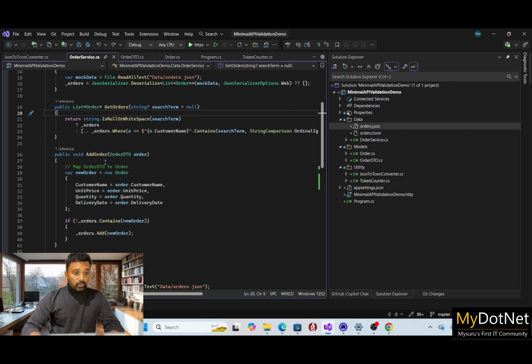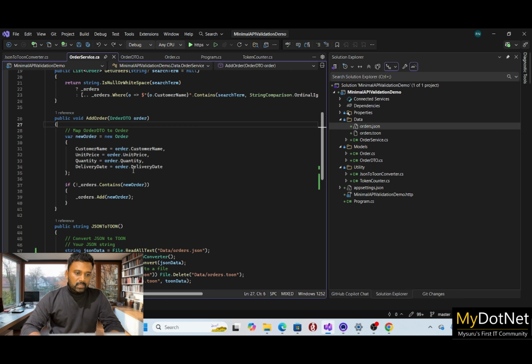If you want, you can also add, update and delete from the JSON file. This JSON file will help in small applications, like for a small store or any simple small application, where you can use a JSON database, and it also saves you cost. You don't need to pay for a database, you can just use JSON as a database. So this is the add functionality, where we can see how we can add an order.